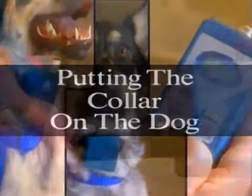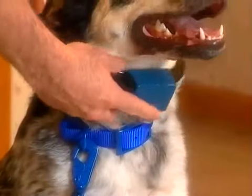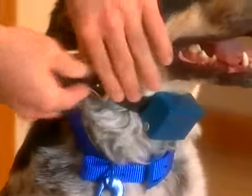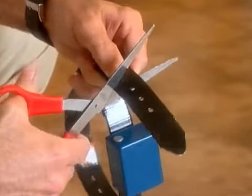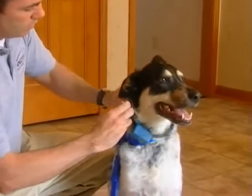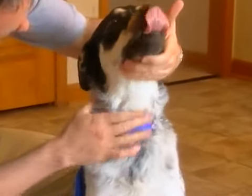After you've familiarized yourself with the operation of your remote trainer, turn it on — and always turn it on before putting it on your dog. Attach the neck strap so the collar contacts are centered just above the dog's Adam's apple. The neck strap must fit tightly enough so that you can slide only one finger between it and the dog's neck. Trim away any excess neck strap, leaving enough to account for the dog's possible future growth. Never leave the collar on your dog for more than 12 hours at a time. If you notice any redness or sensitivity around the collar area, remove the collar immediately and wash the area thoroughly with mild soap and warm water.